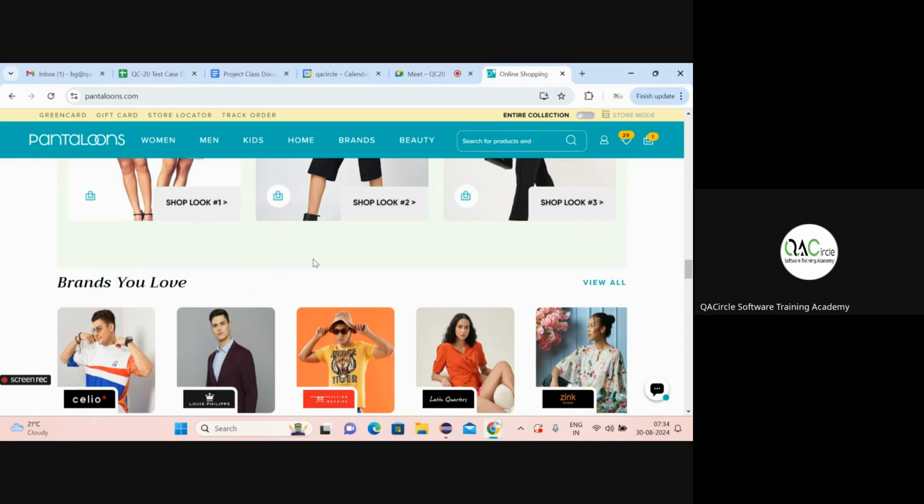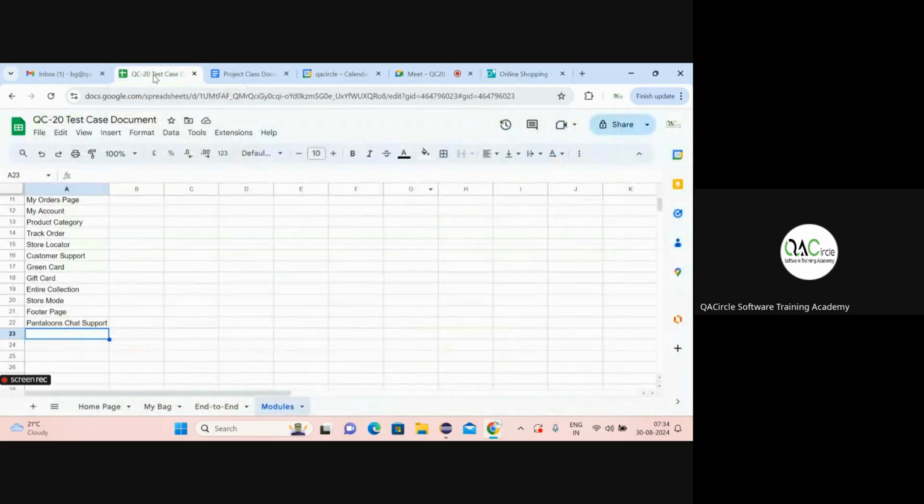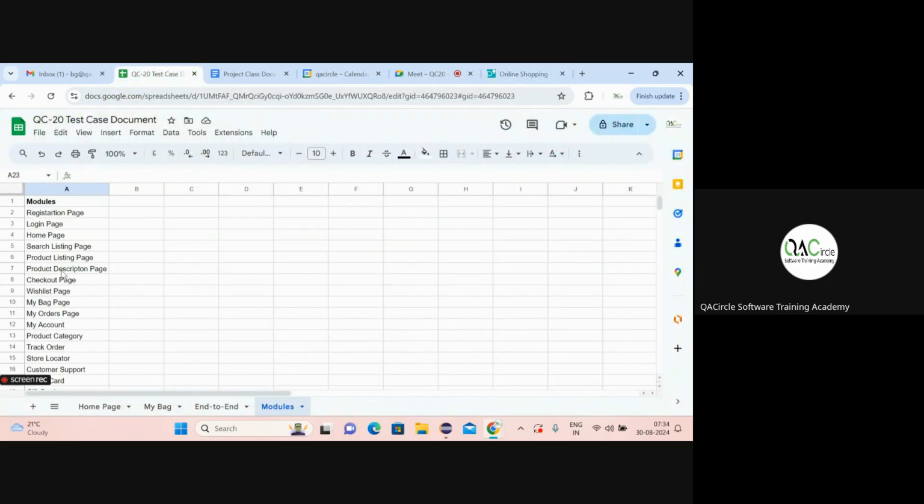Product listing page is covered, product description page, wish list page, my bag page, checkout page. Um, I can say payments page, right? Payments page is covered.